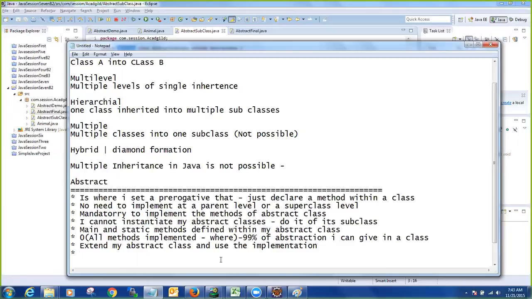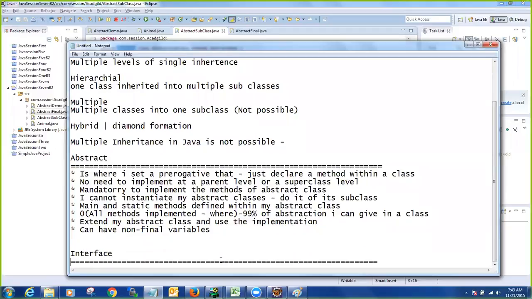Now what happens, I can have non-final variables. Well, I'll take up this non-final. Final is not part of our topic, but yes, I'll take that up once I complete abstraction. Let me put that as a heading.